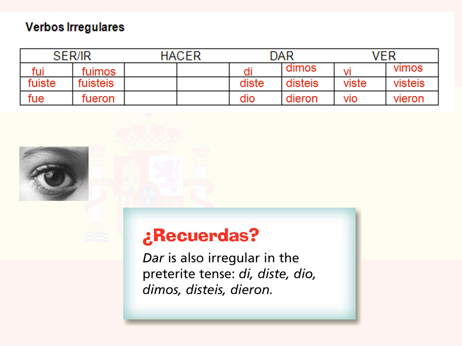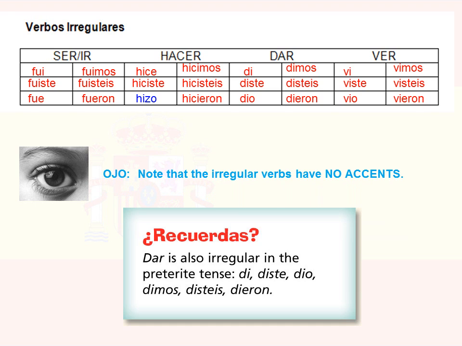Moving on to hacer. We have hice, hiciste, hizo, hicimos, hicistes, and hicieron. Notice that the stem is different in all forms except for the one we made blue, which is the reason this one is in the irregular verb section and not the irregular stem. Basically, kids, you need to write these down. You need to memorize them. And notice there are no accents. And the reason that this one is hizo instead of having the C is you'd have to pronounce it heco, and that just sounds funny.